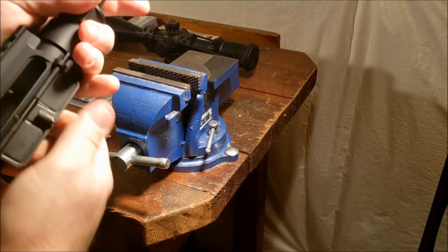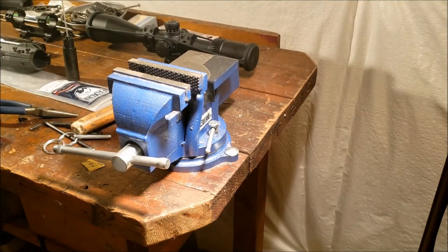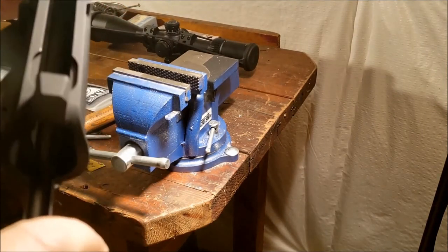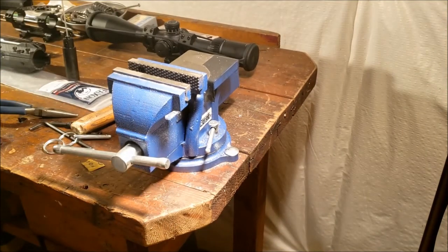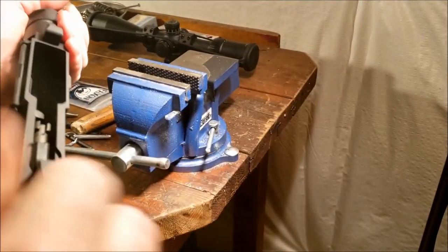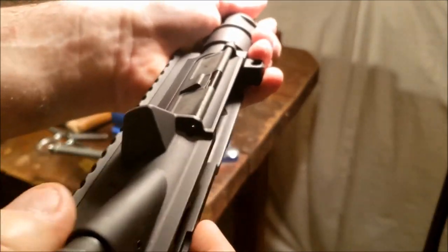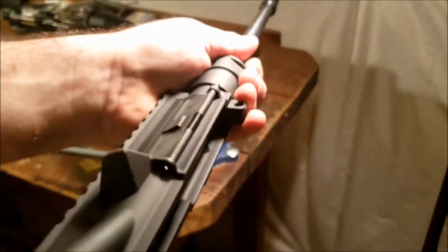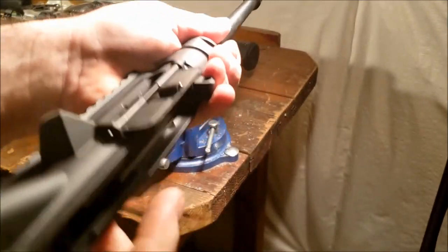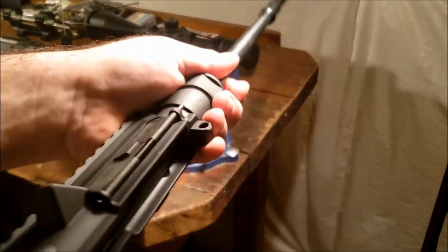What's going on here? Oh, I had to break it in. All right, quick function check. Charging handle's in. Bolt carrier. Looks like a worker to me. It is a little snug. I mean, it's obviously going to need to break in, but fussing around with this thing in front of the TV one night, and it'll be just fine.